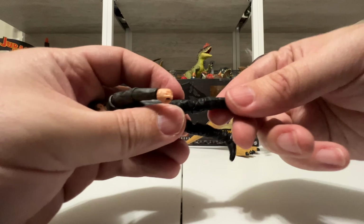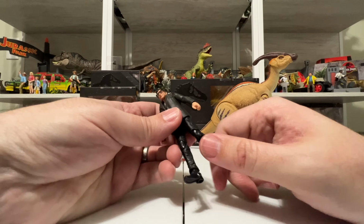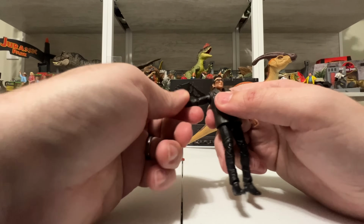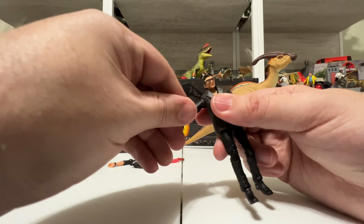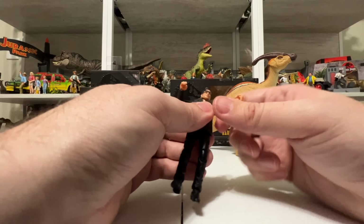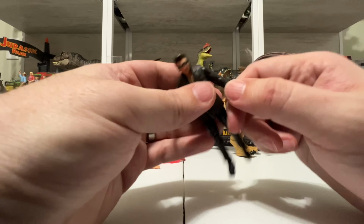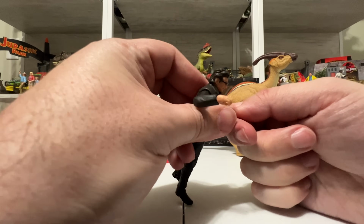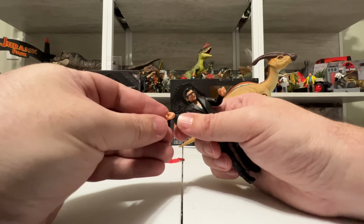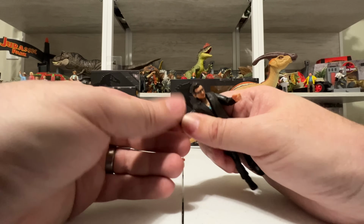So those double jointed knees are going to let him do a little bit more, like he can bend his leg all the way back versus just a regular joint on the regular figure. His arms look like they have just sort of an expanded elbow joint and a shoulder joint. Nothing too radically different than the Legacy Collection figure. They just look like higher quality joints, but they're not constructed differently to let him pose differently per se. And then his hands have articulation at the wrist, which lets them spin around, and also a little hinge that lets them go back and forth, which makes a huge difference.